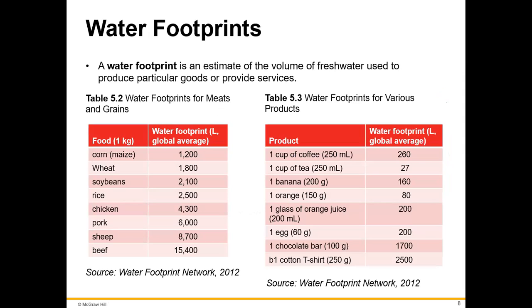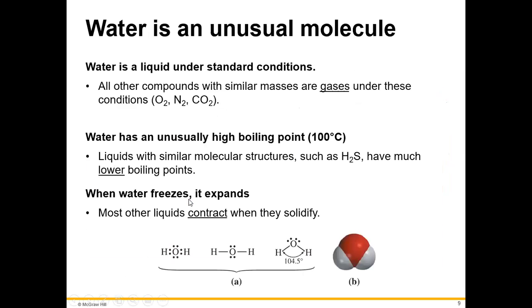It's a water footprint, an estimate of the amount of water used to make a particular service or particular good. Something to think about. Before you throw something away, you could always think to yourself, wow, I probably shouldn't throw away this rice. I should eat it, because look at how much water it took to make that rice.